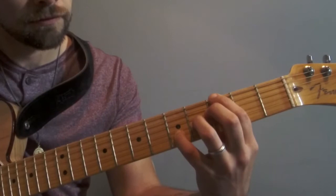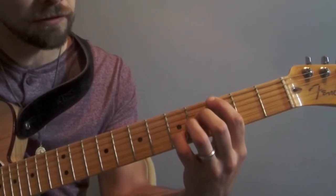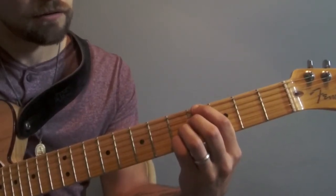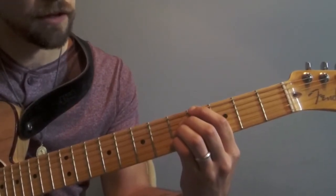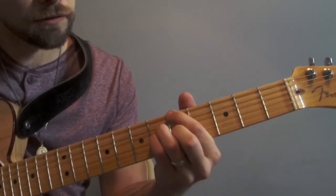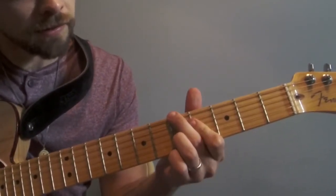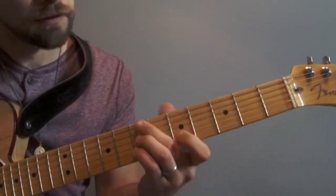Here's a G7. Could use a G major 13 on that. I mean G13. G major 13. Try one of those two. Then I have an A flat 7 with a sharp 5. I like the sound of using A major 7 sharp 5. So you have a Lydian augmented sound. Then I can use A major 7. In this case, I could also use a 6-9, A 6-9, B flat 7 sharp 11.